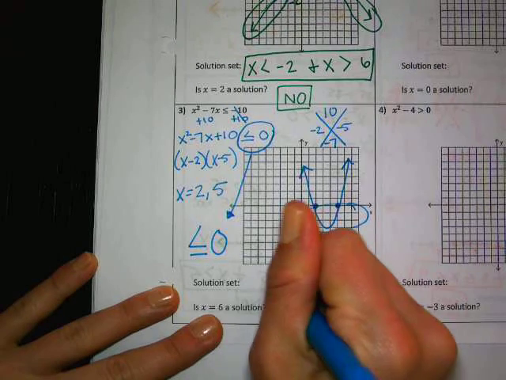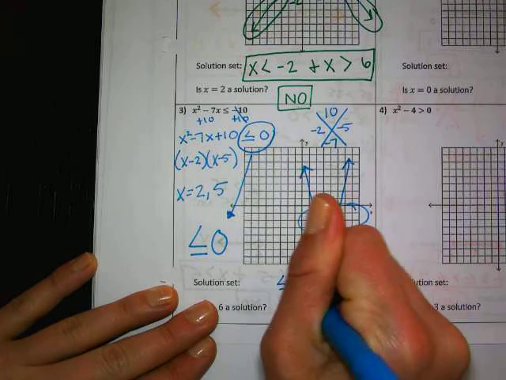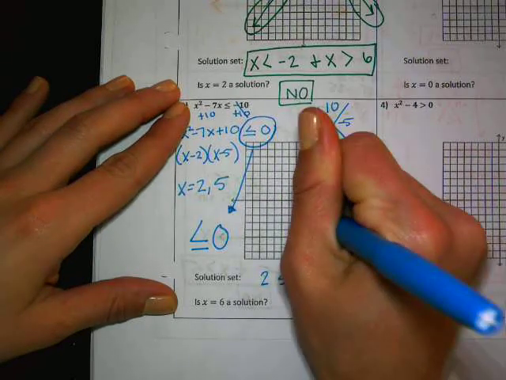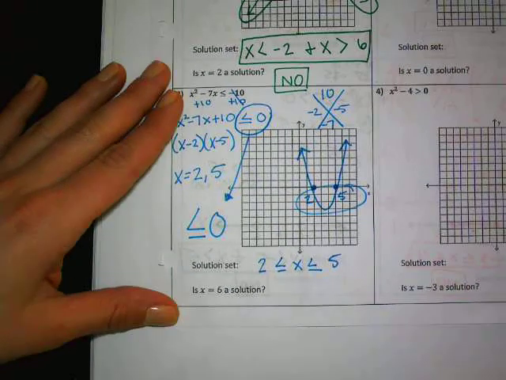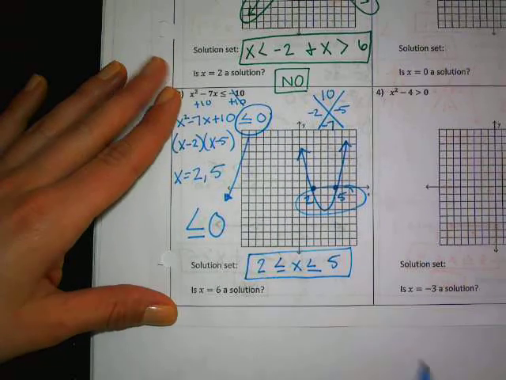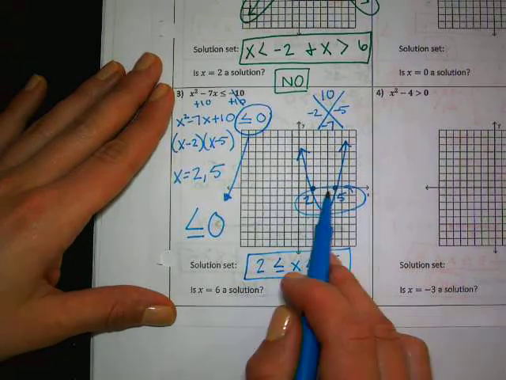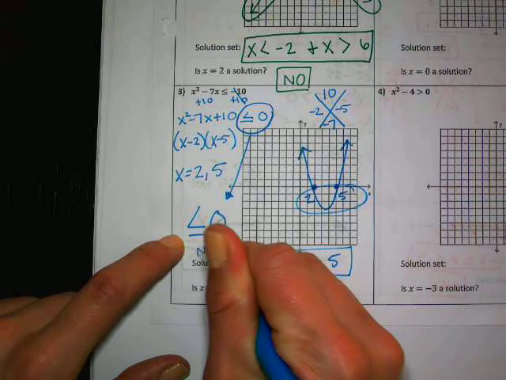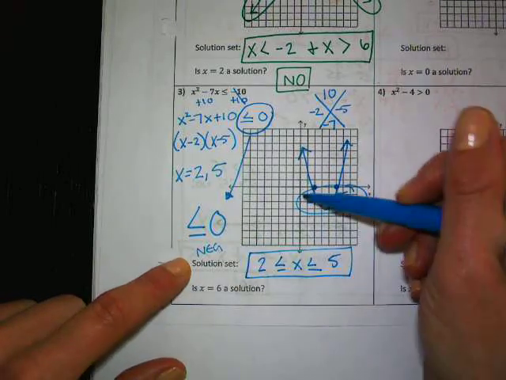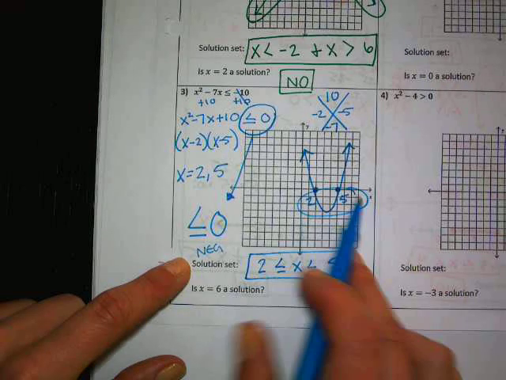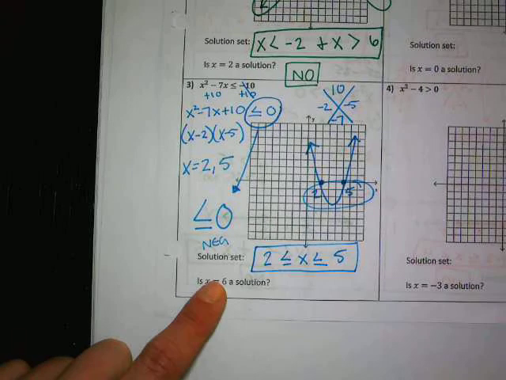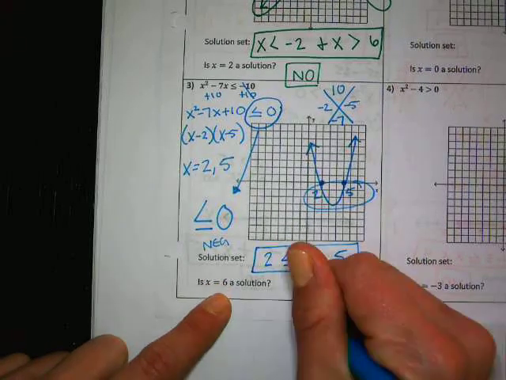So your inequality is going to have the less than or equal to x, less than or equal to, and my two numbers are going to go on either side. 2 and 5. 2 to 5, because you're going from 2 to 5. How do you know that you only were going to use the part you circled? Because it's less than 0. So if it's less than 0, that means negative, right? And so you want the negative numbers, the part that's below. So less than is below, greater than is above. Is 6 a solution? No.